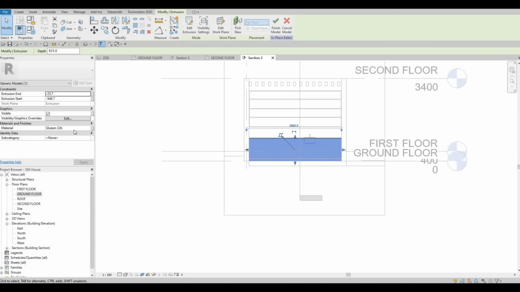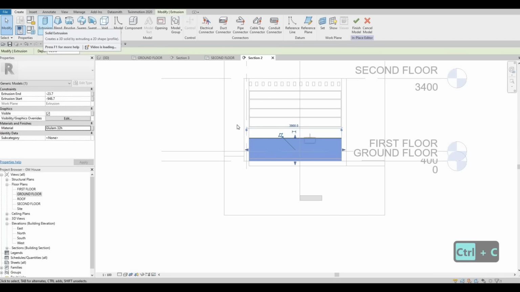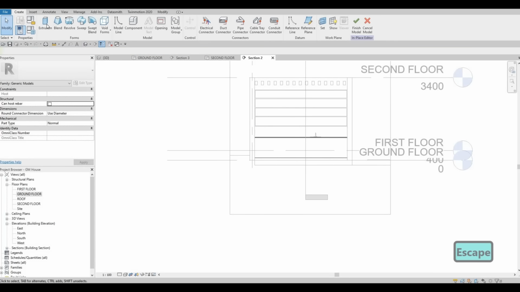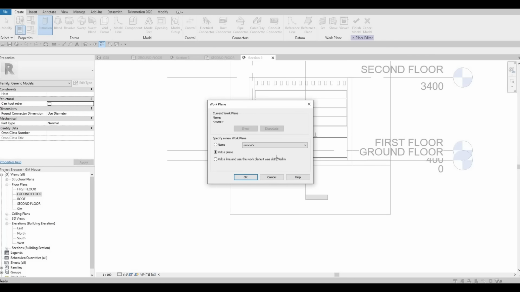We know that this is glulam 32H, so I'm going to copy that just in case it doesn't give me the material automatically. So now create extrusion, pick a plane.